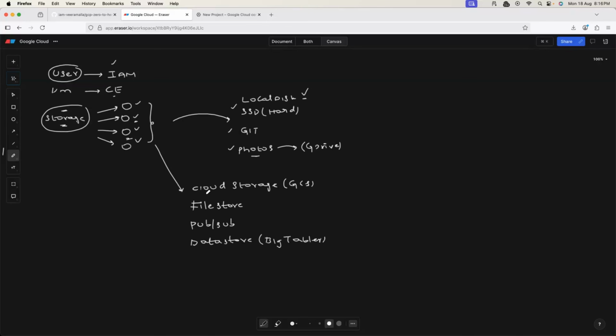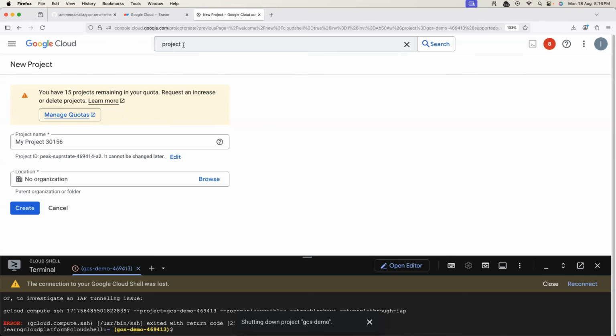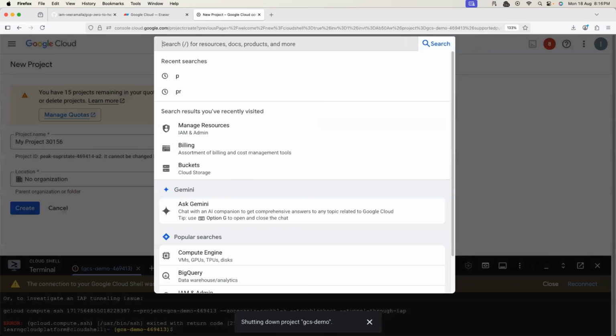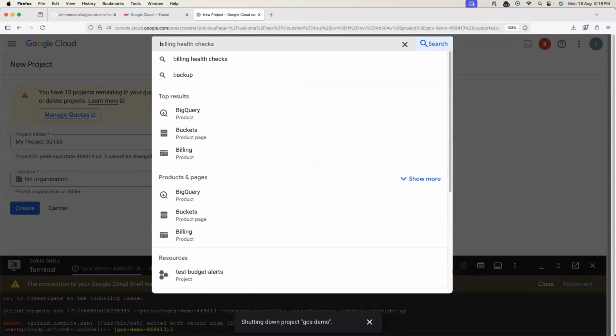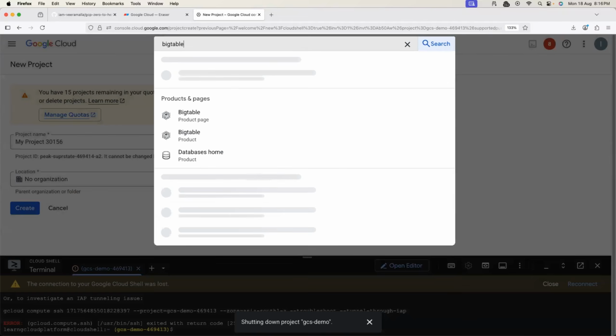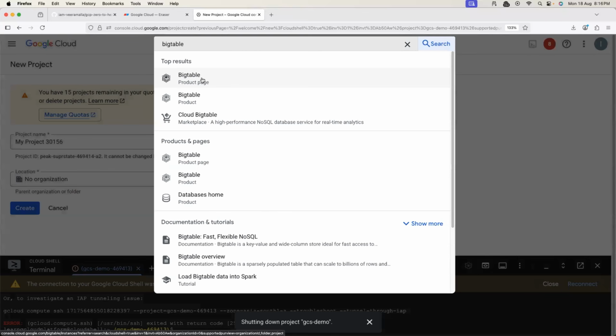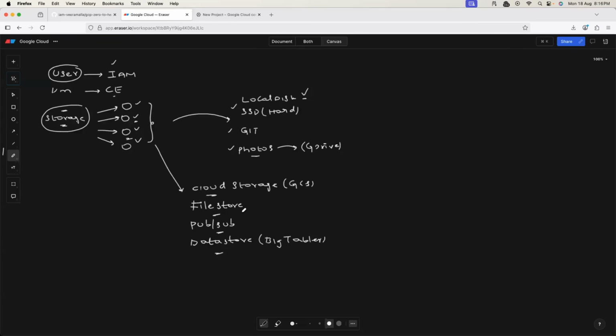Now let's understand what is the use case for each of them, specifically for cloud engineers. Accessing this is not a big deal. You can just go to your Google Cloud project. Let's say when you search for big tables, all that you need to do is search for big table and you will find the big table resource and you can create one. But the important thing here is that you need to know when a cloud engineer should choose cloud storage, when a cloud engineer should choose data store, PubSub, file store, and also there is something called local SSD.